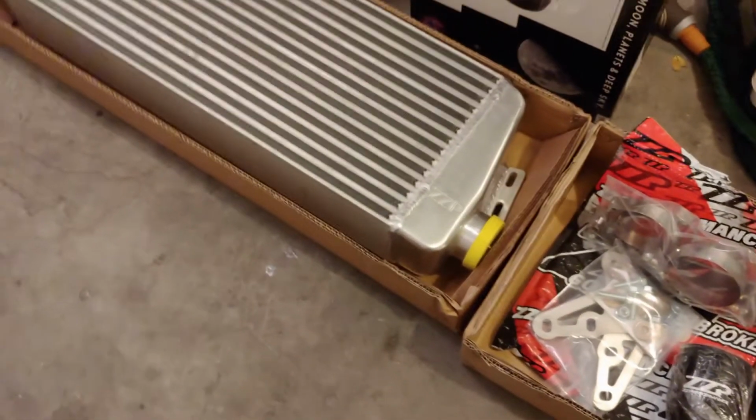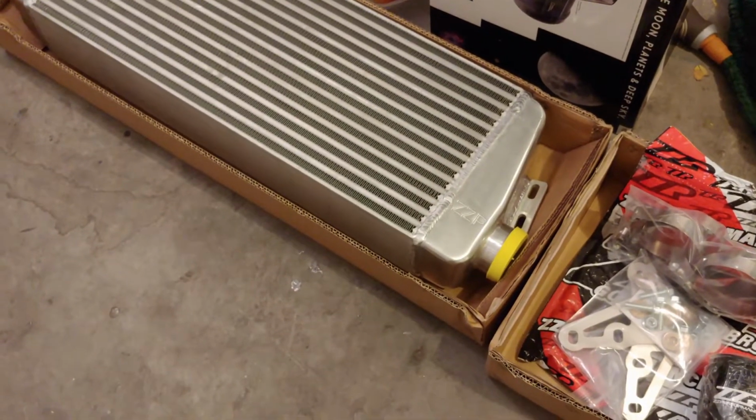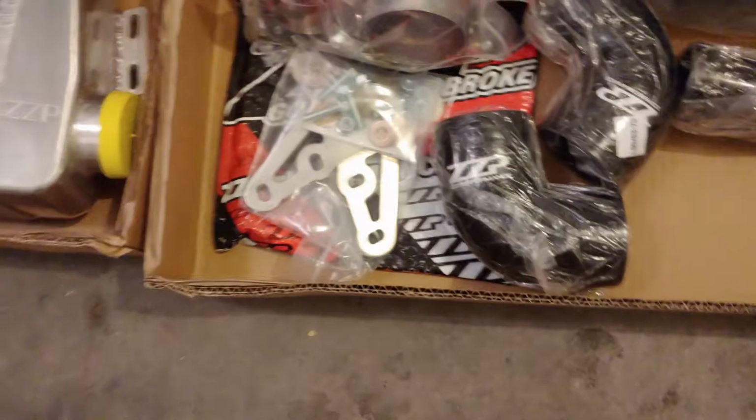I know I acted pretty stupid in my last video, but the fact is I still owe money on that thing, so I might as well keep it running as long as I can. I already got 84,000 miles on it now. Car seems to be running fine. The check engine light didn't come back from the last video. So back to the intercooler.